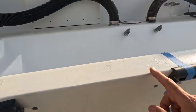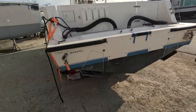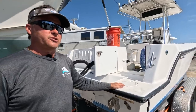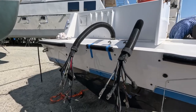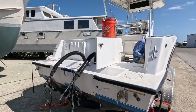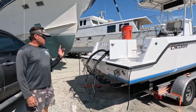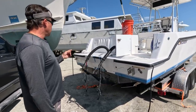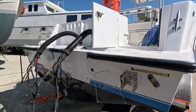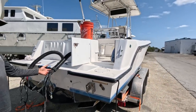We got the repair done on the transom and it's all looking really good. We're going to buff this all out and keep on repairing. We were able to save this Contender — Tom fixed the transom, and the engines are at Keys Yamaha. They have new lower units on them and did a full inspection and service on the top ends. While we wait for that, Tom is doing beautification here. We already did the transom area — it'll be a lot easier to buff the transom with the engines off. He's presently working on the inside, then we'll get the outside done, and then Camillo from Keys Yamaha will come over and hang these engines.